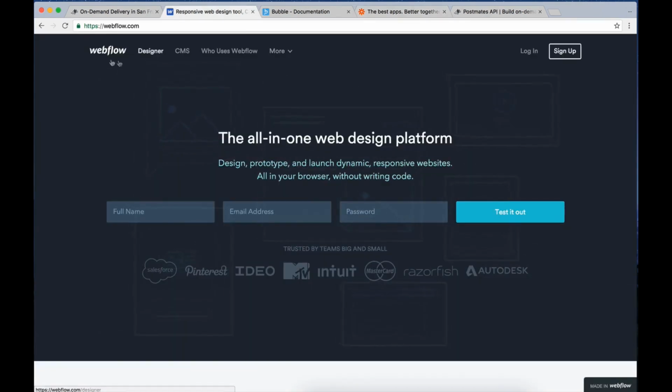So we're going to get started in a linear direction, because before we build the app, we're going to need to build the website. And we're going to talk a little bit more about how we're going to get all of these different components together so that we can get a user experience plan in place. So in the first lesson, we're going to be focusing on Webflow. So before you click next, head over to webflow.com and sign up for a free account, and we will meet you back here in a bit.